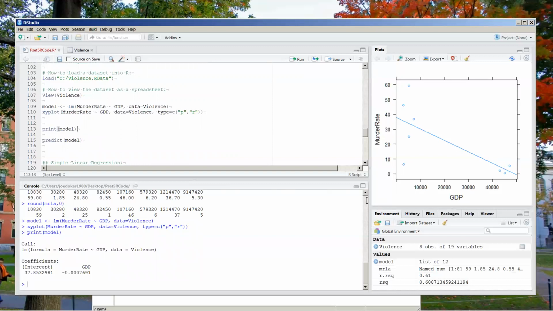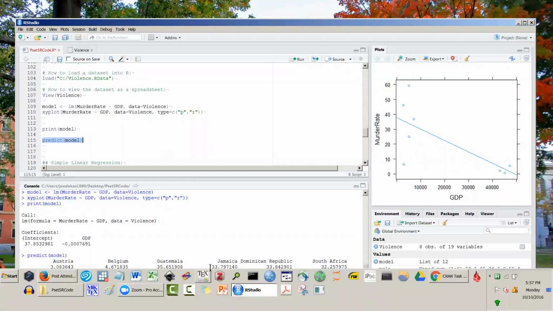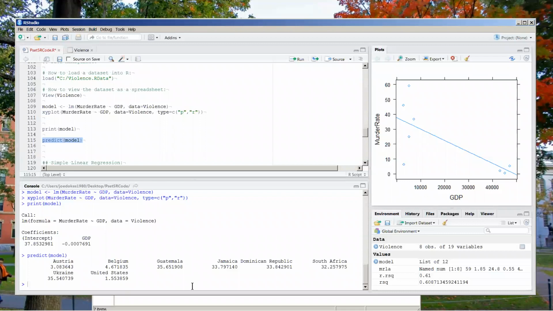It's pretty bifurcated. We can even predict those values for each country. So we can see that basically those countries with very low murder rates, the United States is actually one of them. Ukraine is quite high up there. Same as South Africa. But one of the questions we'll have is what is the proportion of variation that is explained by the regression model? What is not explained by the regression model?